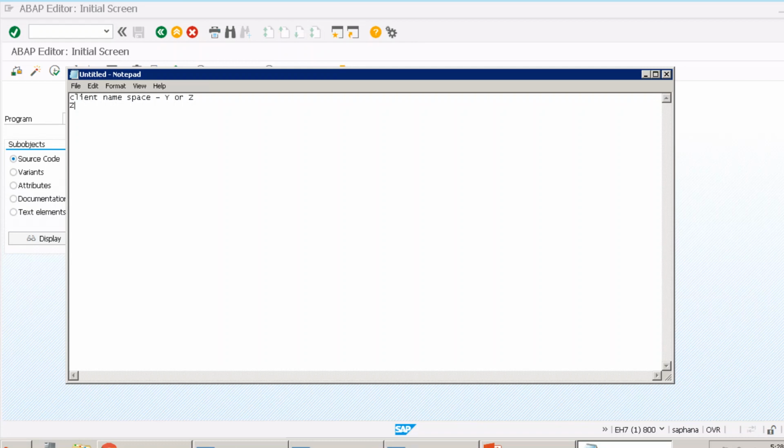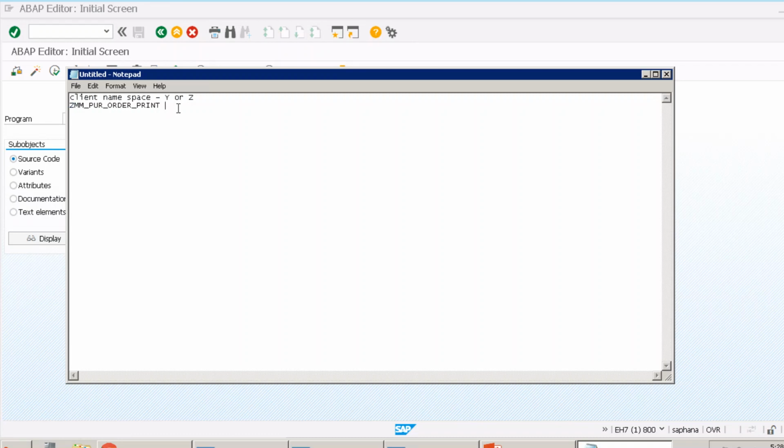When we say report, I will say ZMM, material management program, underscore, let's say purchase order print. So, a purchase order print program, let's say. I will give the name something like this. This is generally how we follow the naming convention. It varies from project to project, client to client. Everybody has their own naming convention, but it has to start with Y or Z.